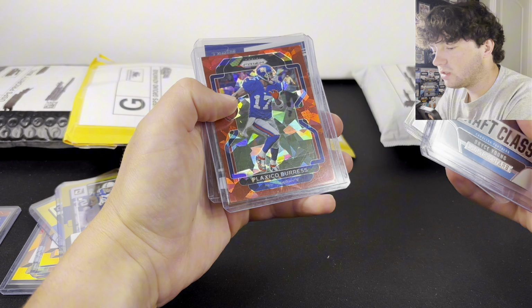We got some Strouds, though. We need some more Stroud. We always sell out of our Stroud right away. We got CJ Stroud. Another CJ Stroud. Here's an Andre Yosavage rookie auto from Obsidian. And a Justin Fields Obsidian patch to 199. So there we go. That was a pretty big, hefty lot. Got a ton of good stuff.